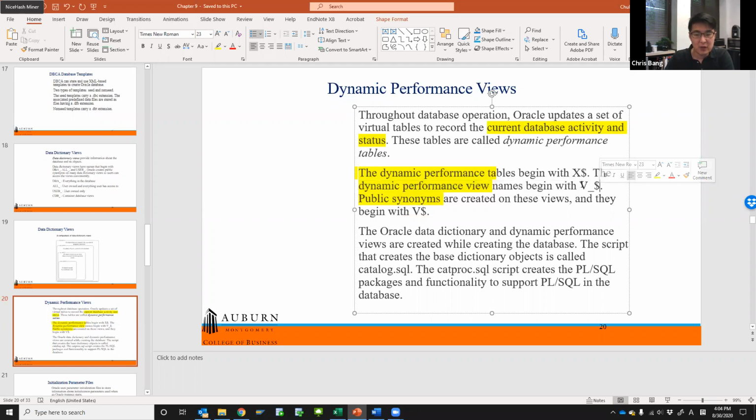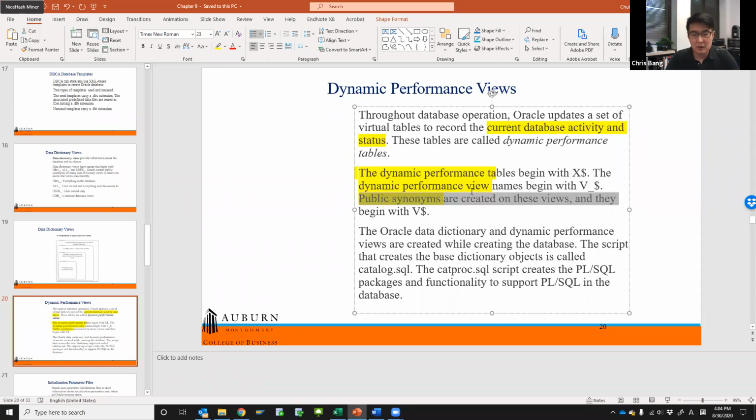If the view starts with V underscore S, the views show dynamic performance information, and these views are linked with system dynamic performance tables beginning with X dollar. The X dollar tables contain raw data, so it's better to look at the views. And the views may not be available for the users.